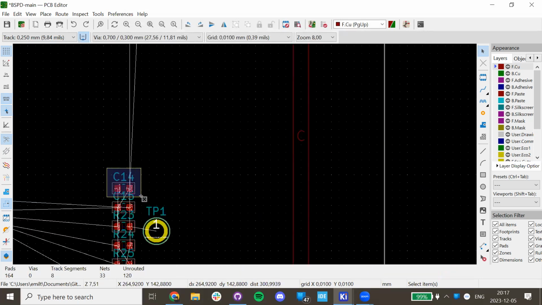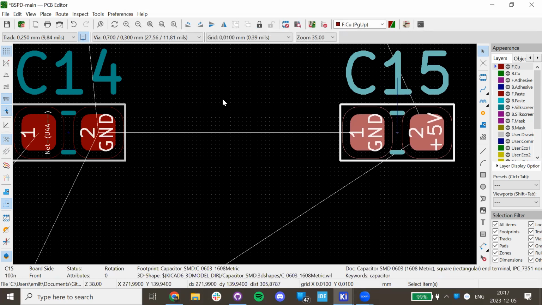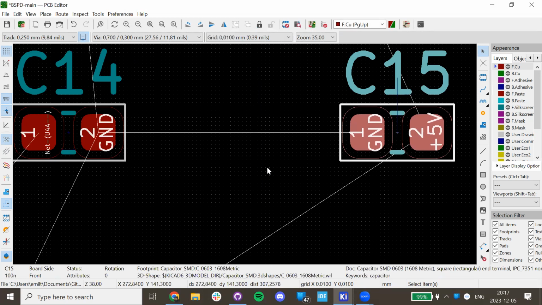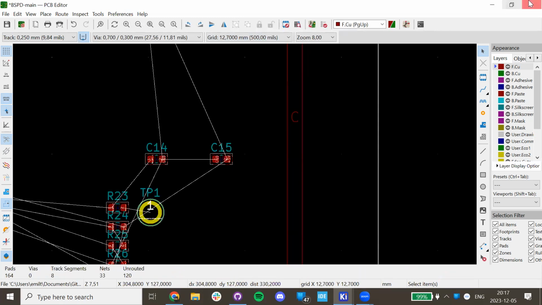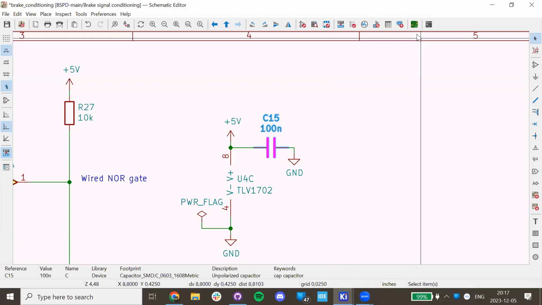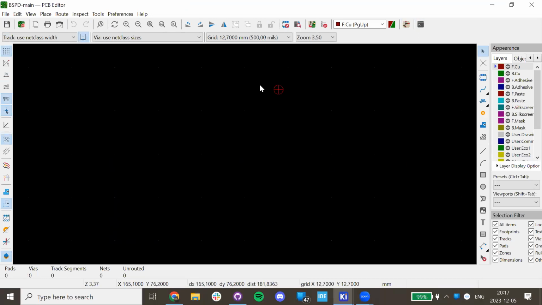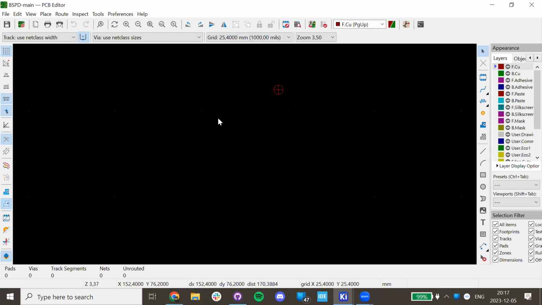And the last thing: you have components or connectors, which is usually more important, and you want to place them. You have a grid, which is where your mouse moves. Now it looks very smooth because I have a very fine grid. But if I go up here to a large grid, oh no, it doesn't work because my mouse is not working. It's probably because I'm in the Zoom meeting. But usually if you do like a 25mm square, you will feel how your mouse is skipping a lot.